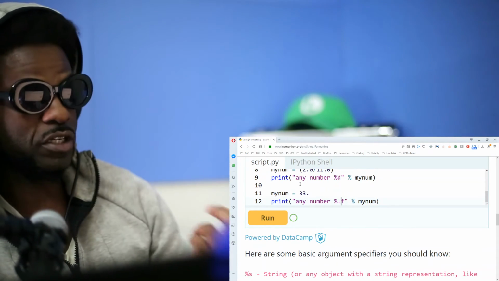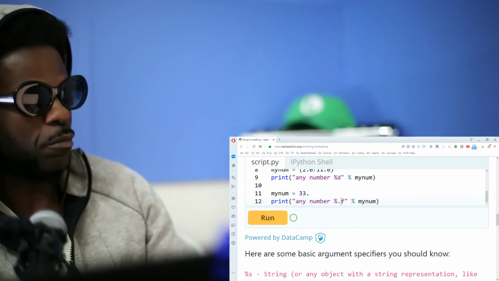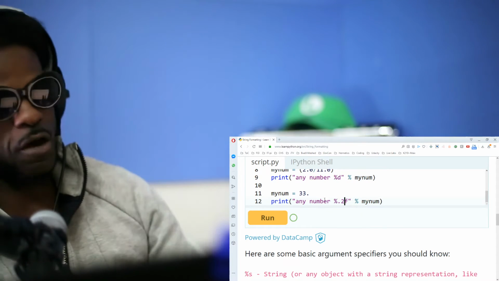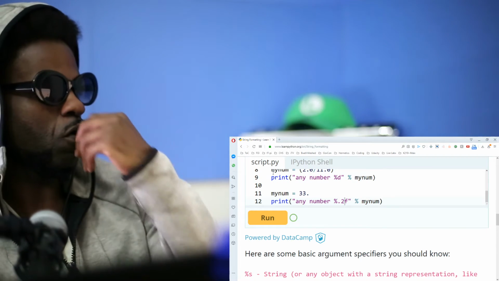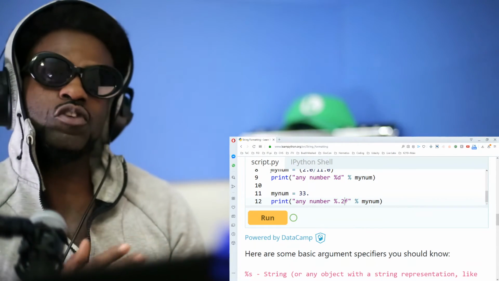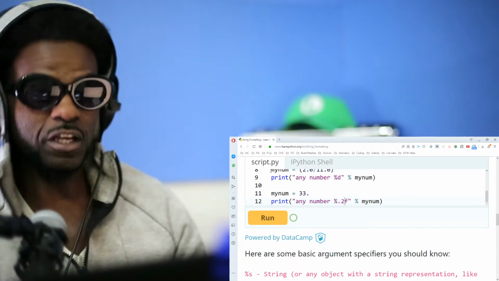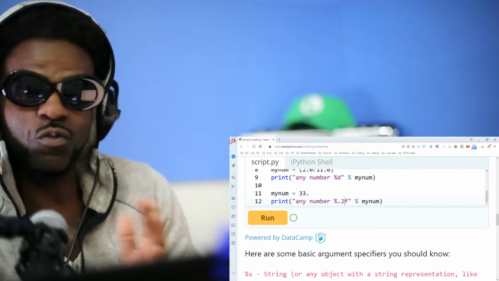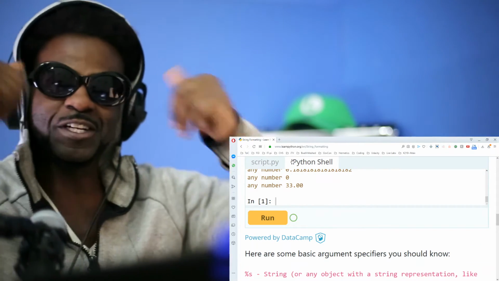So if you put 33% dot F with no number, it just takes away all the decimals. But if we put just 33 dot and then put like 2, it's gonna take away 2 of the digits. Oh, okay. I was wrong, people. So when you put the number, that's how many you want to include, not how many it takes away. So I was mistaken. But we figured it out right here. I was about to give some wrong information, but we found it and we figured it out. So now we get double thumbs up.